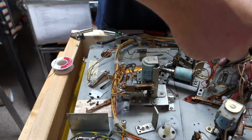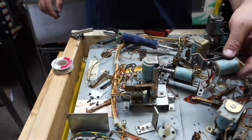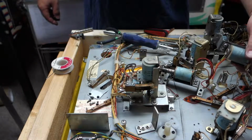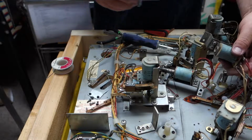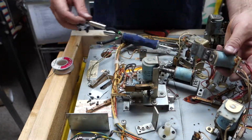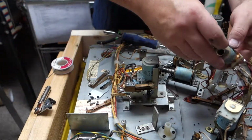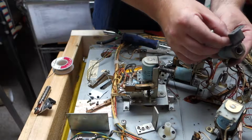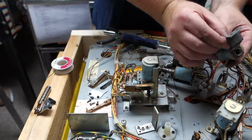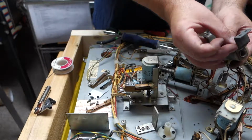Tight. Almost tight. Where's that bolt? Here we go. It's amazing how these... Look at that. How pieces will just disappear right in front of your face. Okay, let's put these screws on the bottom. Oh my God.